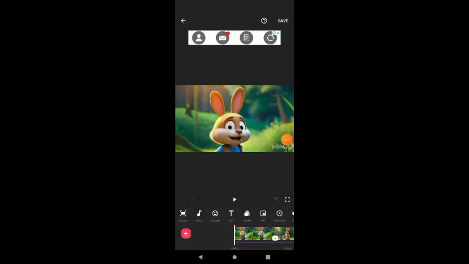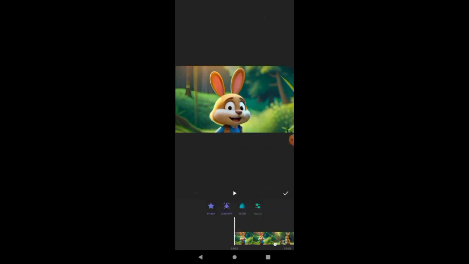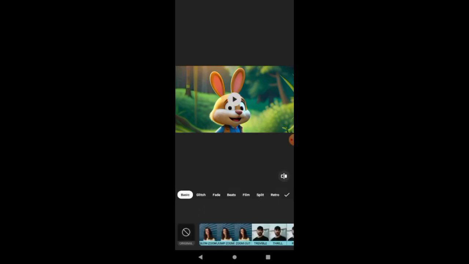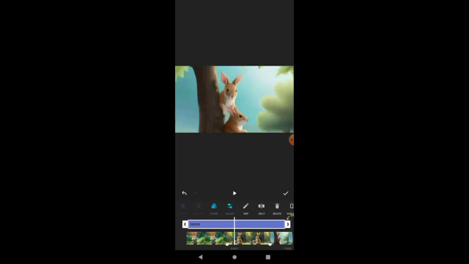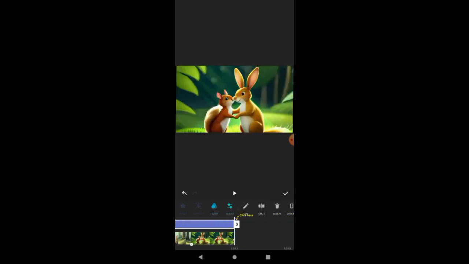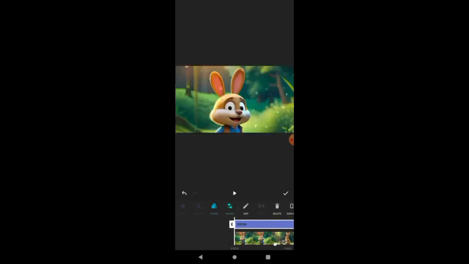Guys, one more thing you can do while editing your story is add effects to make your story more animated and like a story type. To do that, we can click on filters, and click on effects, and then go all the way to celebrate, and then click on the snow. Now after that, you can adjust it. I want to make the snow effect in my whole video, and it will look like this. Once upon a time, in a colorful forest.